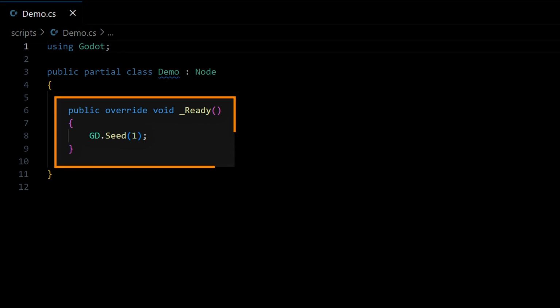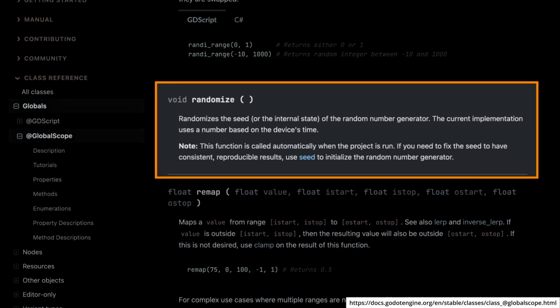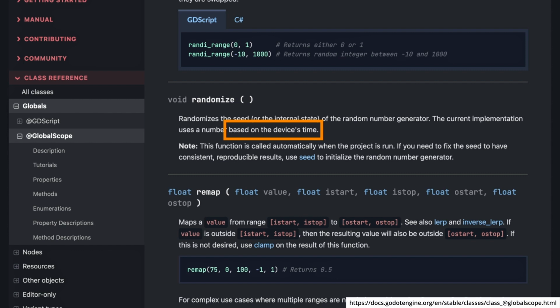If you call this in a ready function in your scene with an arbitrary fixed number, then each time you run your game, you'll get the exact same random numbers whenever you call the built-in random functions, which again can be really cool during development. Also note that by default, if you don't call it, Godot will autocall its gd.randomize function to have the seed change every time, and so you'll get, well, really random values, at least in the eye of the players.